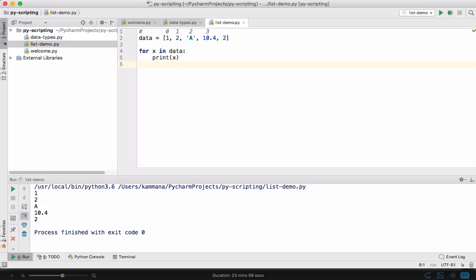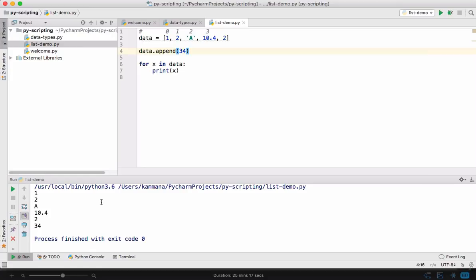And the third point is list is mutable, meaning we can always update the list. We can add entries, we can remove entries likewise. See, this list is already defined. After that we have options to add entries like this. data.append, let me say 34 in this case. So what append does is, append is a method which is defined on the list object. It is going to append this entry to the end of the list.